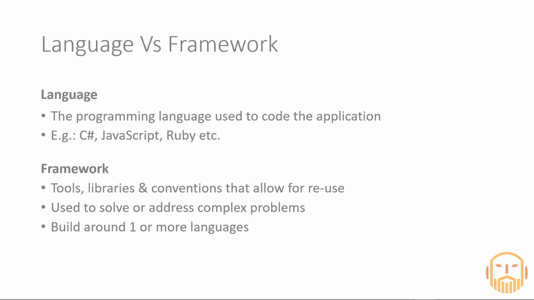Now, what does all that mean? Well, let's take Ruby as a language as a good example. If you're a Ruby developer and you wanted to develop an API or a web-based application, you could absolutely do that just using Ruby, and you would have to invent and create all the methodologies that would drive a web-based application, that would drive an API. That's a lot of work. Someone else somewhere has already solved that problem many, many times over, and those problems have been solved typically in a framework. And so in the case of Ruby, you will have, in one instance, the Rails framework. There are other frameworks you can use as well, by the way, but Rails is definitely the most popular one.